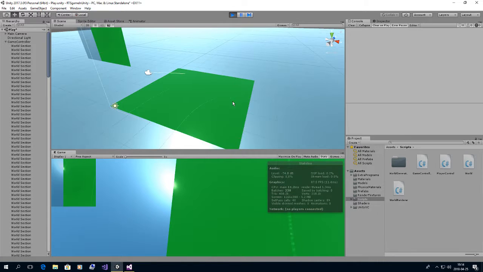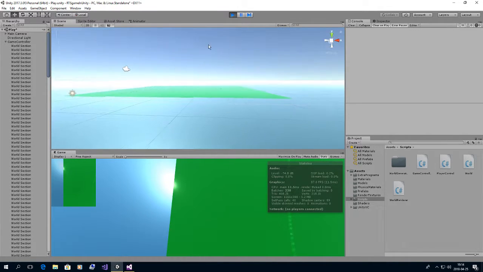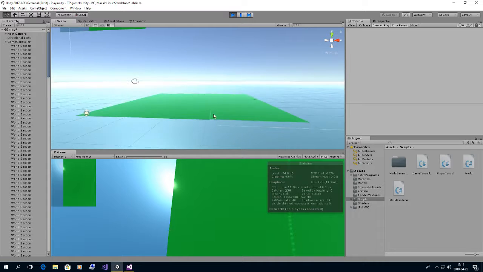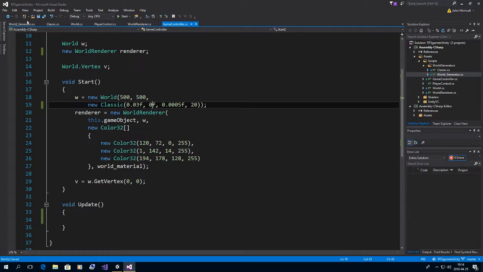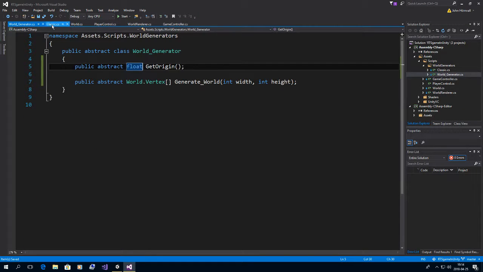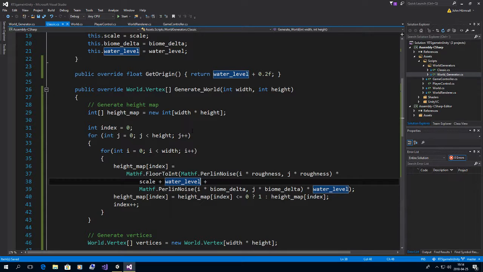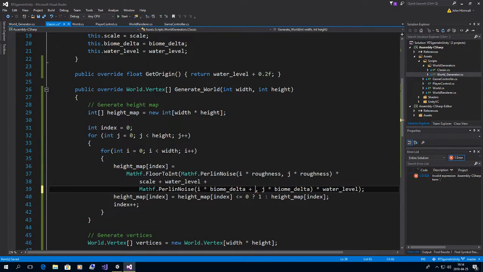Let's see. No, then it's completely flat. So it's clearly not doing what I want it to do. So I times biome delta, j times biome delta times water level. So let's add, first of all, like 1,000, well, 100 maybe, that might be enough.